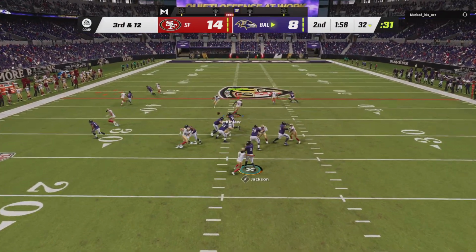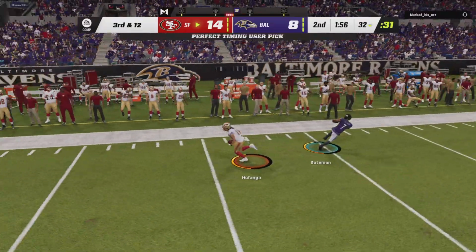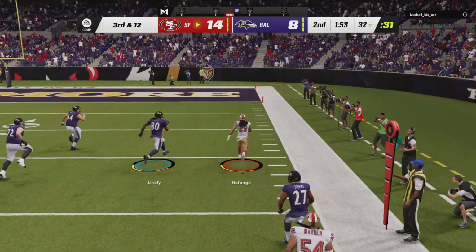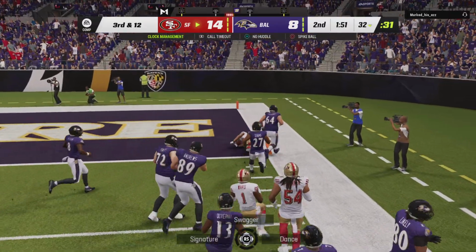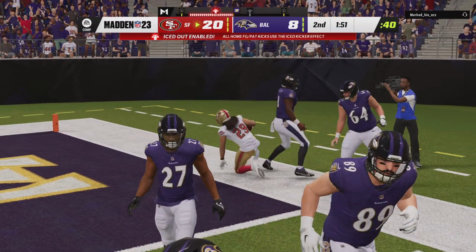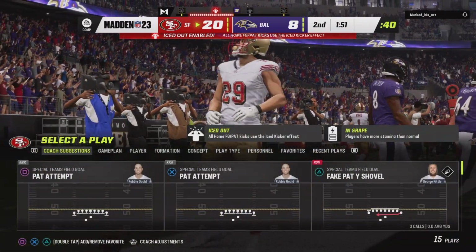Jackson. That's for Bateman, and it's intercepted. Picked up by Talanoa Hufanga. And into the end zone, a pick six for the 49er D as they score the touchdown.